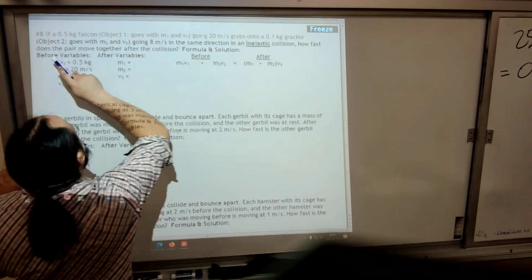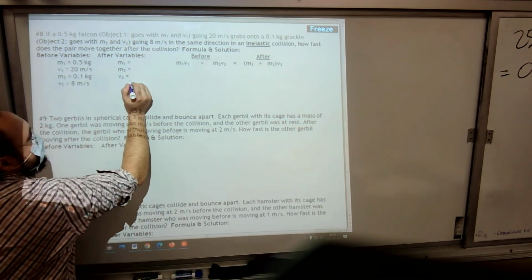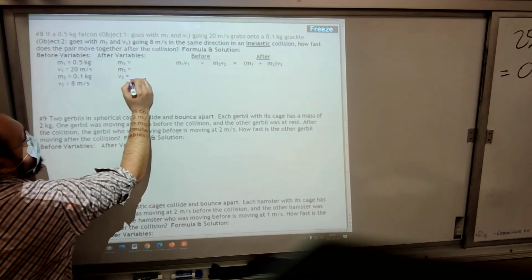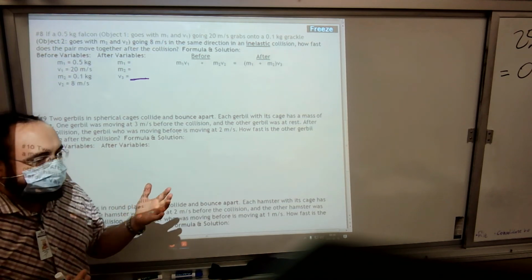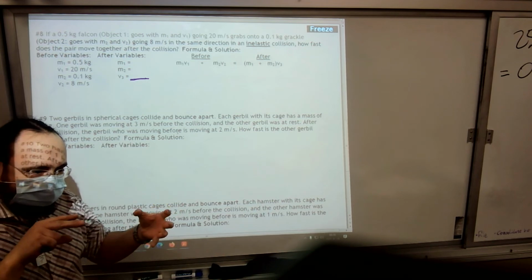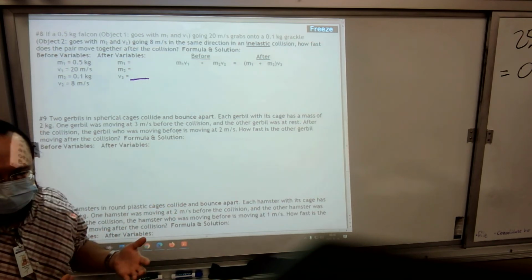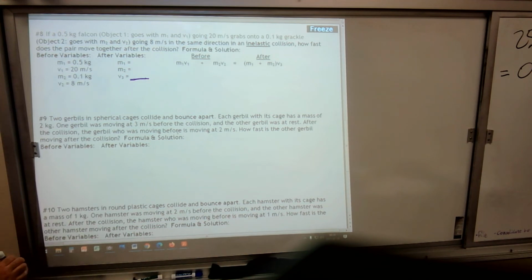It says, how fast did the pair move together after the collision? So that means in the after variables, we're looking for how fast, looking for V here. And I said V3 because it's not object 1 or object 2 anymore. They're not separate. It's like a new object that's made of both of them, so that's why I said V3. It's not really a third object, but kind of, pretty much.